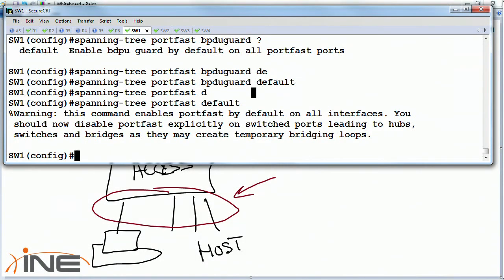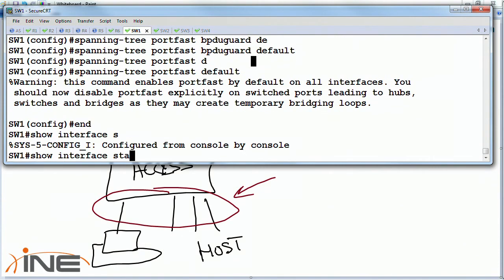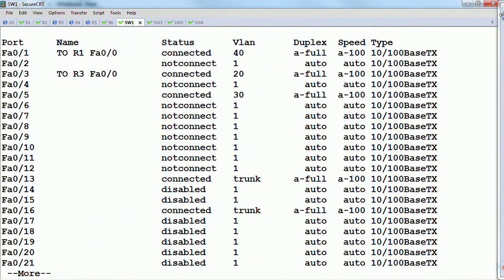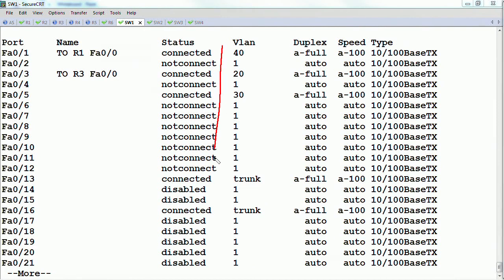So if we were to look at show interfaces status, it knows that I can run the BPDU guard on these ones because these are access ports. But don't run it on that one because you're running spanning tree anyway. It's a trunk port. So the filtering is not on these interfaces unless you manually put it at the port level. So the switch is kind of figuring out the situation for you automatically.